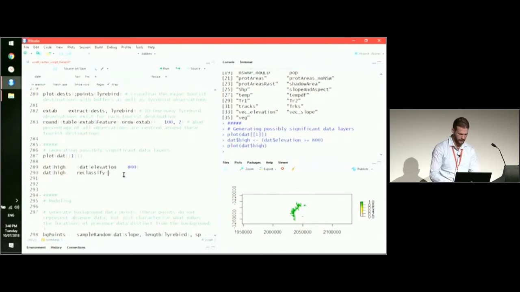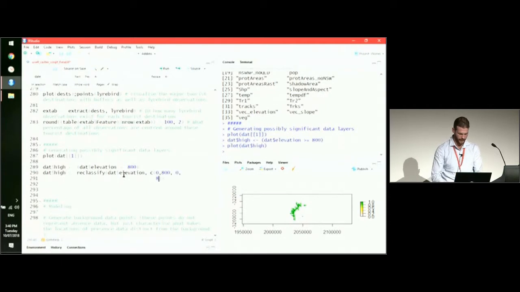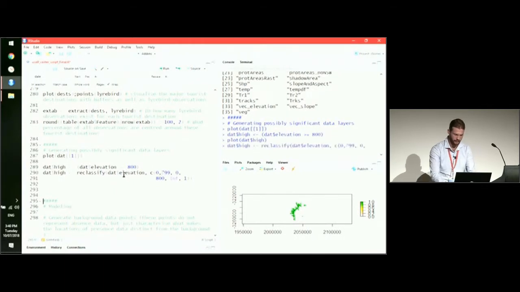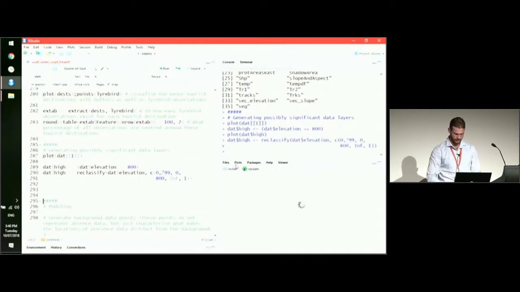So you just do the reclassify function again, call the dat layer, and well, the layer of elevation within the dat object, and you go everything from 0 to 800 is 0. So you make that a vector. And then everything from 801 to infinity as 1. We're doing greater than or equal, so we'll make that 800. That's 799. And that'll create the exact same object.